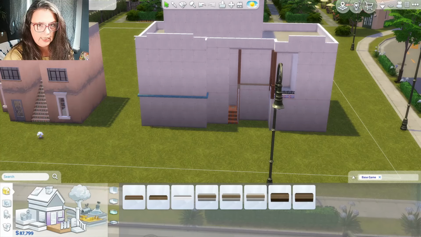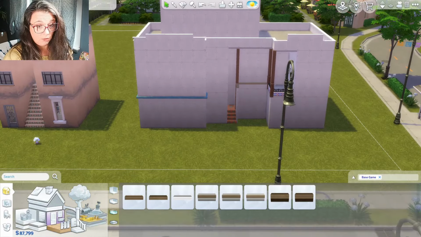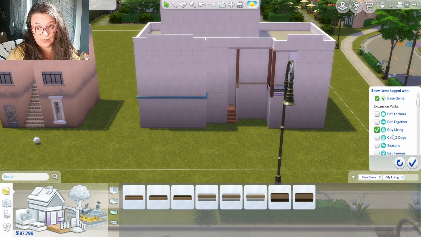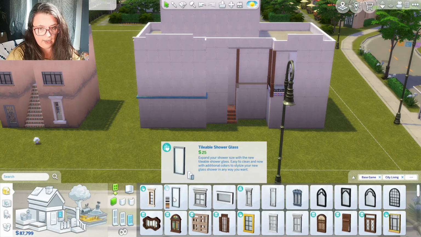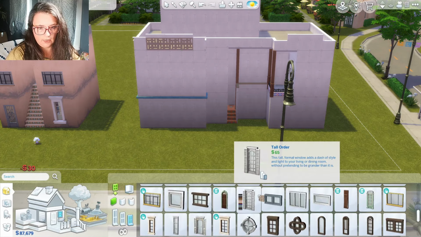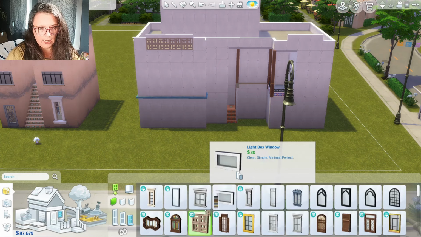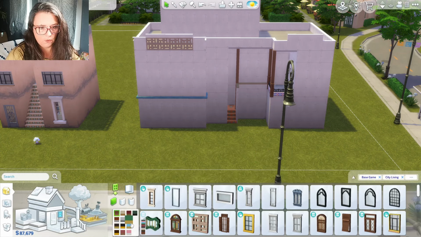All right, so I put in the half walls and I put some trim on there. So the next thing we're going to do is we're going to be creative and grab some windows. So let's go to City Living, For Rent, and Lovestruck, and let's see what small windows we have. So I was thinking the secret maze windows, we can go here, here, here, and here. And then for over this side, is there another window? I may not, let me see if I can. Oh, here we go. We could use this.